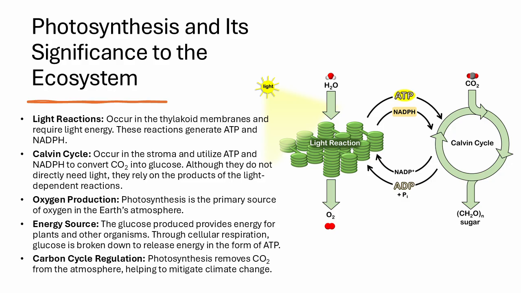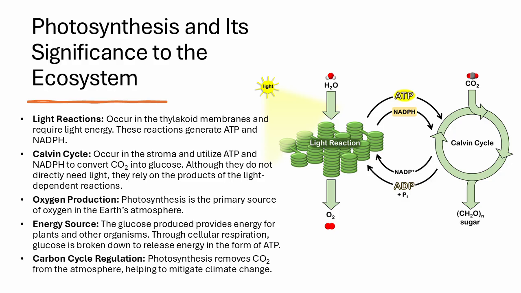Okay, so the reaction center is within the photosystem. Yes. And there are two types of photosystems. What's the difference between photosystem 1 and photosystem 2? Photosystem 2 is like the initiator. It's the one that absorbs light energy and uses it to split water molecules, a process called photolysis.